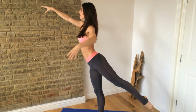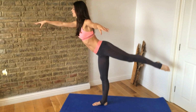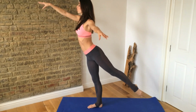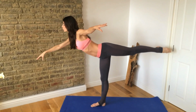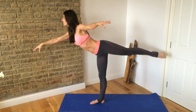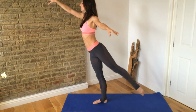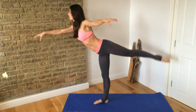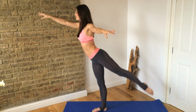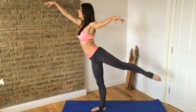So you're really working that balance, and we're gonna just tip from the hips, down for 2, and up for 2. This is really great training for your core strength, your lower back, your glutes, and your shoulders are going to start working a little bit soon as well. Good, let's do 2 more. And hopefully that was 8. Hold it here and little pulses up, up.